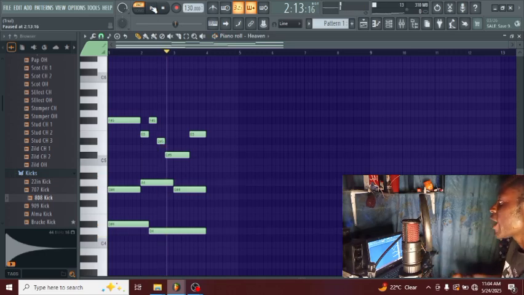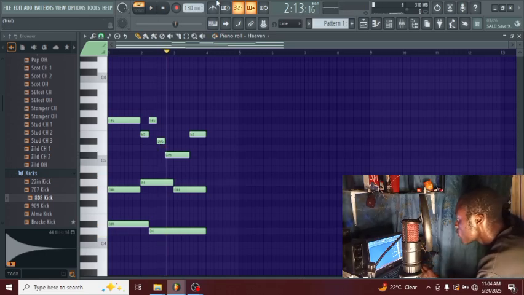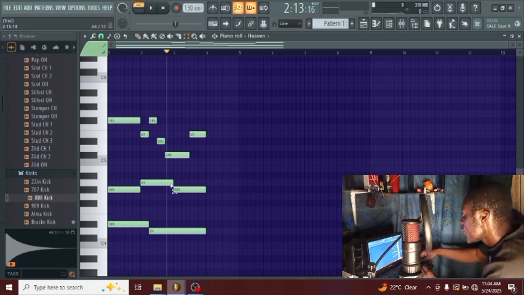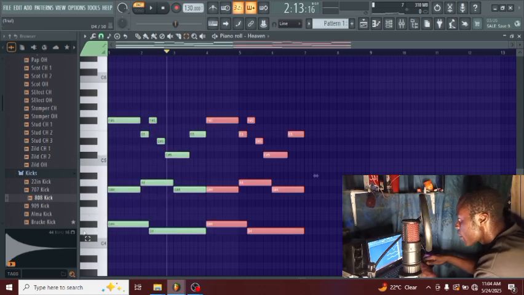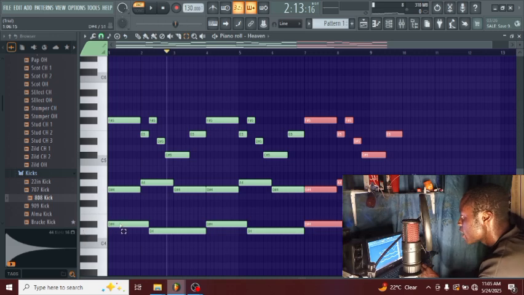As you can see, I've programmed the first 4 bar pattern. So I'm just going to make sure you press Ctrl and A on your keyboard. Put my cursor like this, left click and hold it, highlight it to the left, press Ctrl and B again. Then I'm going to reduce this note to make sure it does not reach number 8 bar.